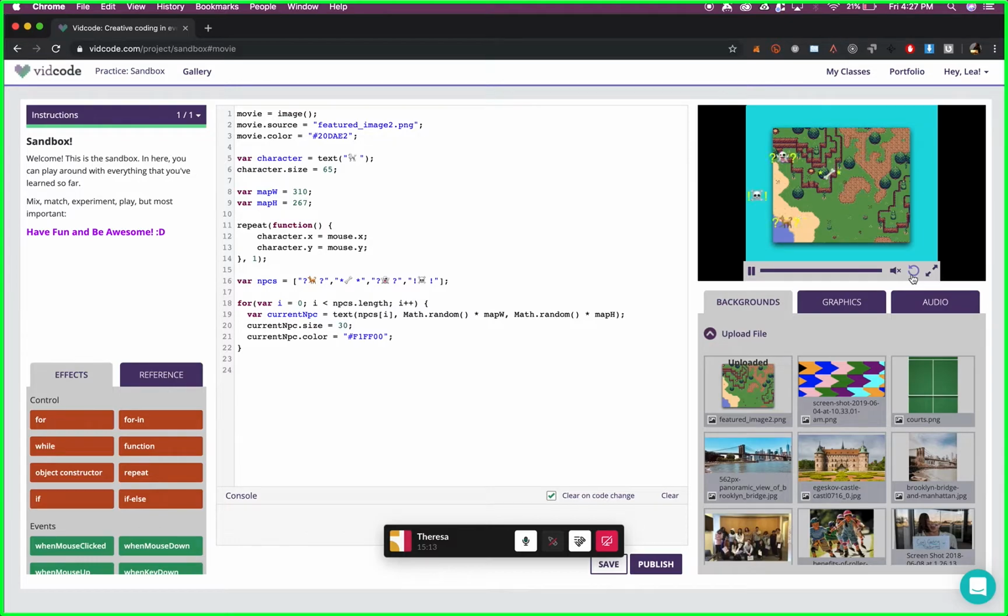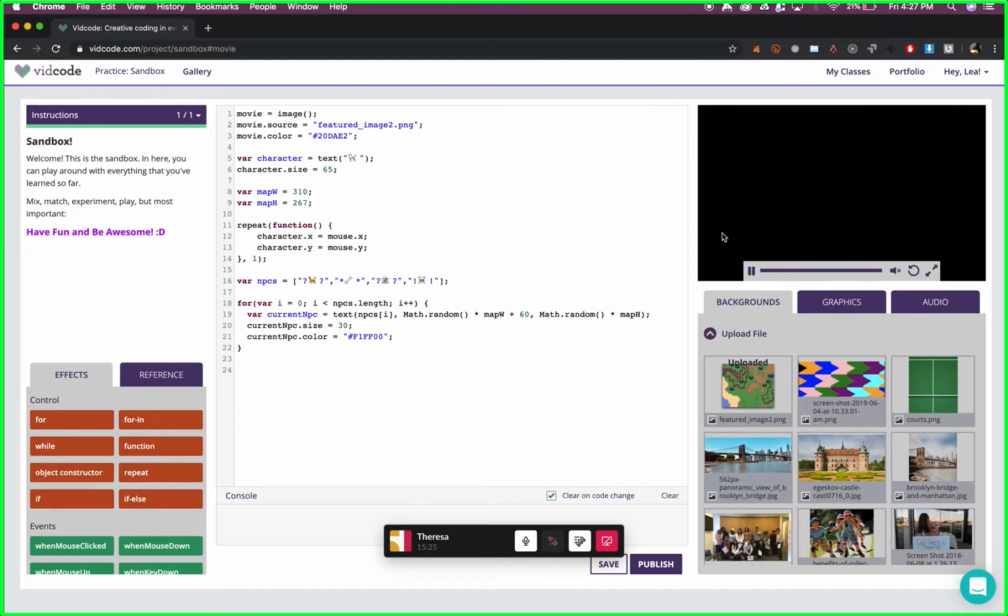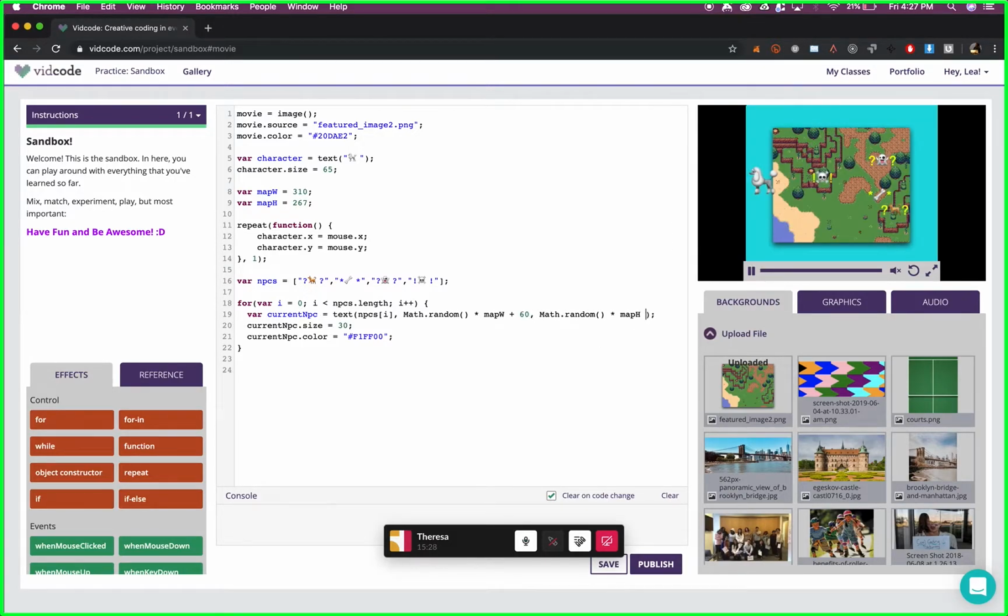Okay, awesome. So it's still making things off the map, and that's because I need to add the initial offset. So here from 0 to 60, I'm going to say plus 60. Here it's 54, so I'm going to say plus 54. And so the start of my emoji is on the top left corner, which is why some of them are still hanging off. So I'm going to make my map width a little bit smaller. I'm going to take like 10 pixels off of each of these.